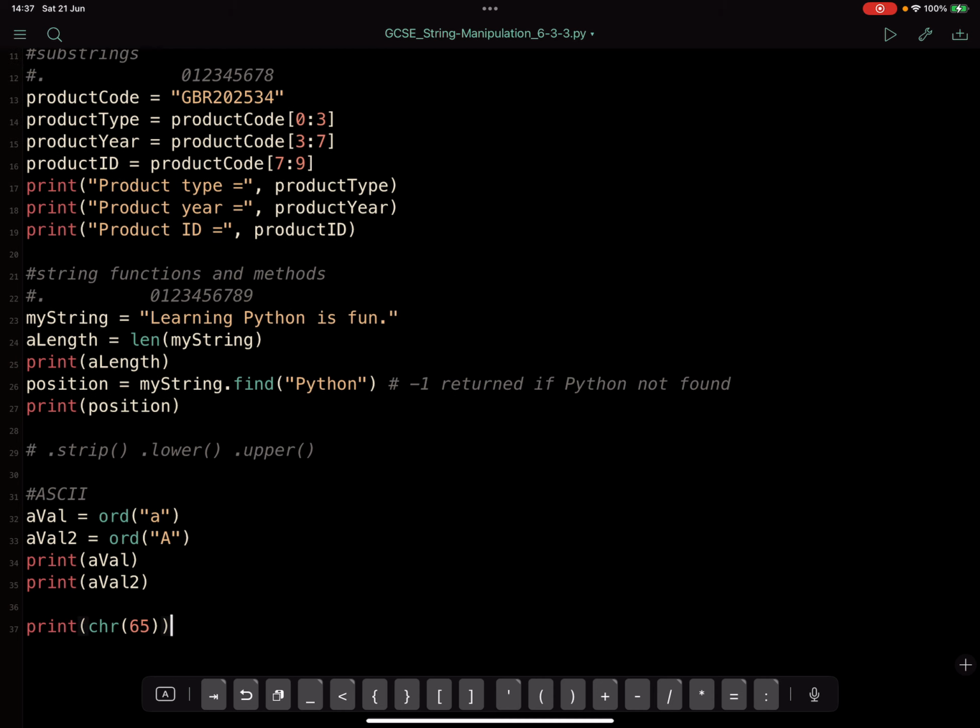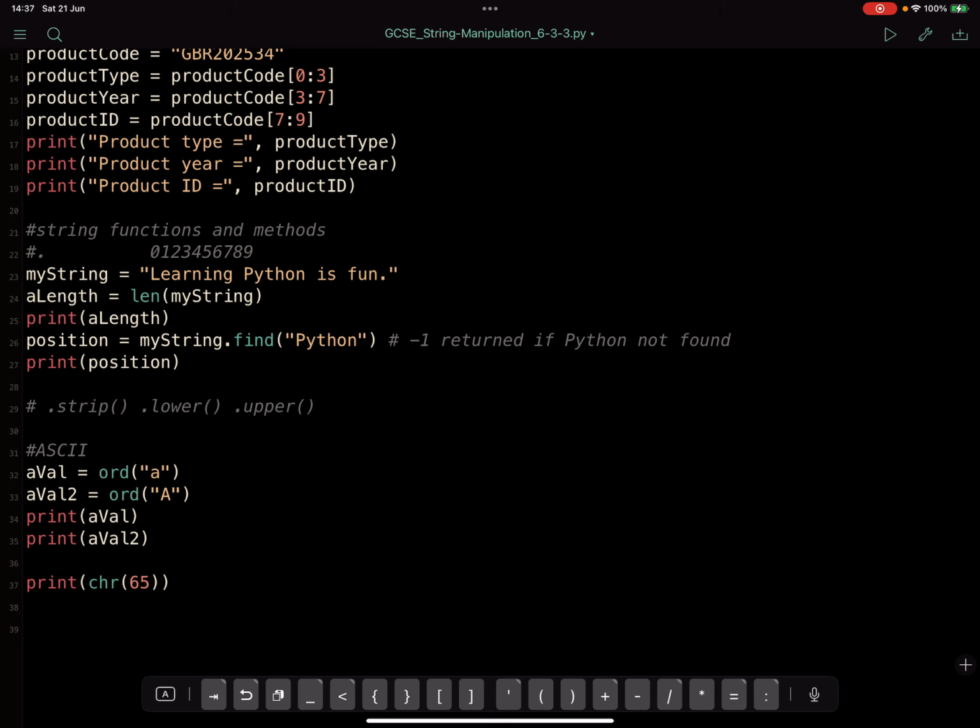So we'll just do something kind of fun here, because you could make a logical statement saying something like capital A greater than small a, and what do you think will happen? Have a think to yourself what might happen if you run this. So here we go.